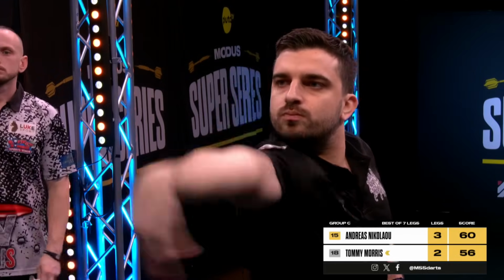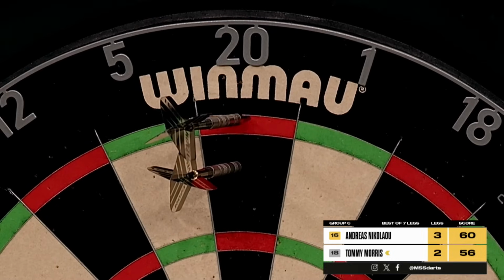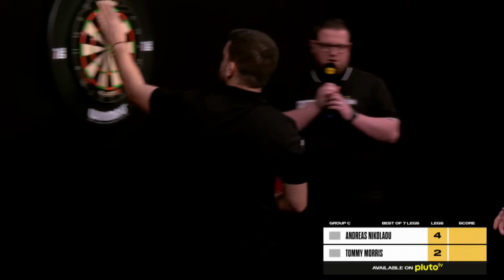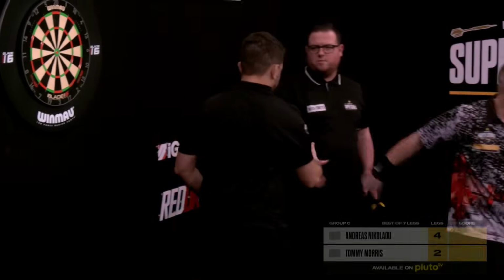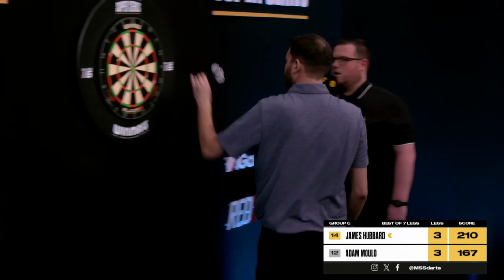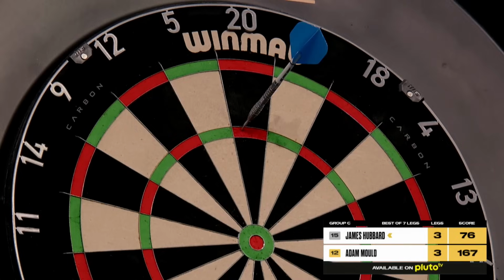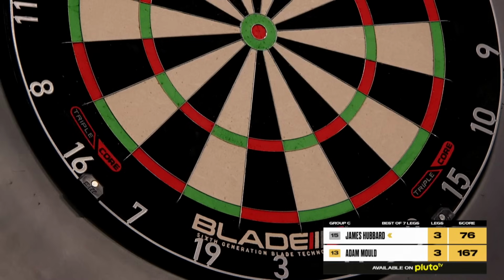And for Andreas Nicolau, an opportunity to get his first 2 points on the board and keep himself in contention in this Group C. Game shot and the match, Andreas Nicolau. For Tommy Morris, it's 2 defeats from his opening 3 matches. Adam, you require 167. So much to admire about that 2 treble visit. But is it enough to get a chance to win the match?